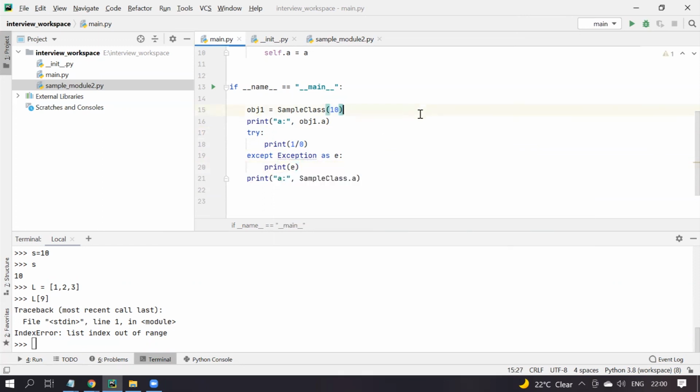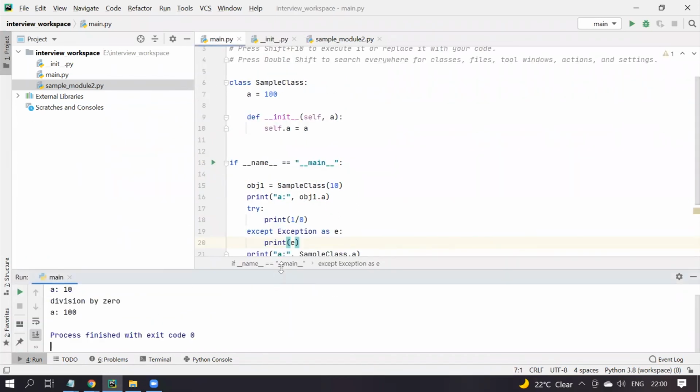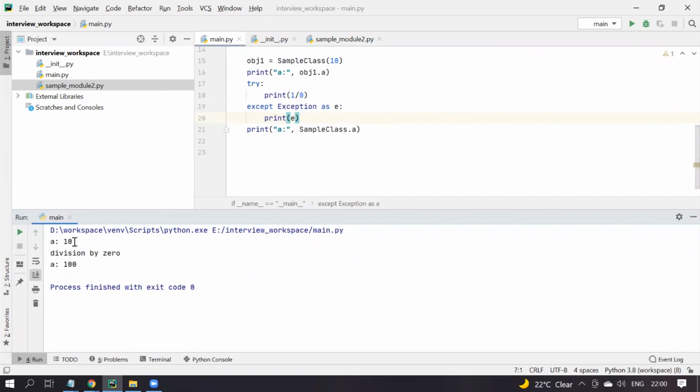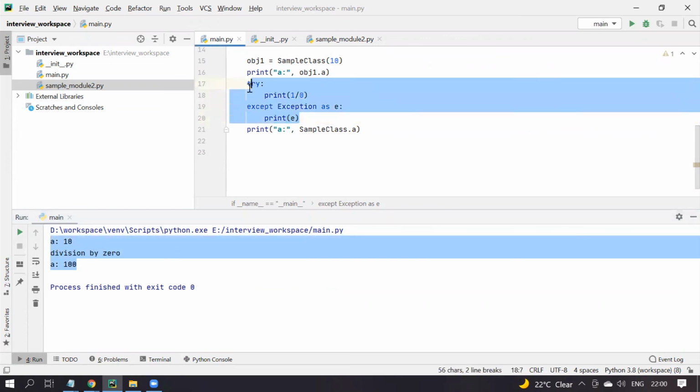Now if you observe, I put the exception code in the try block. So Python will raise the exception, and it will get caught by this except block, and this error will get handled here, right? If I execute this code, it will print A as 10 as well as A as 100. It will not block your code. In this way, we are able to handle the exception, your program will not raise an error, and your script will get executed smoothly. So in this way we can handle our exception with the help of the try and except block.